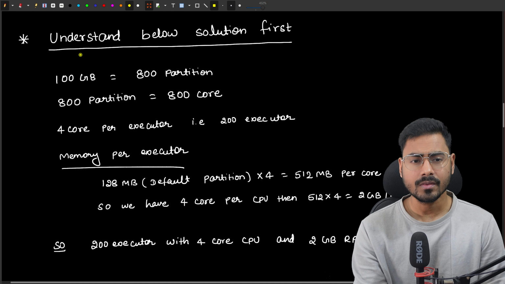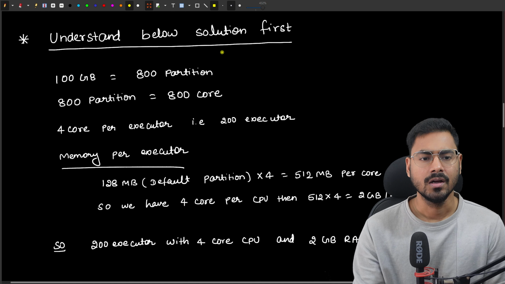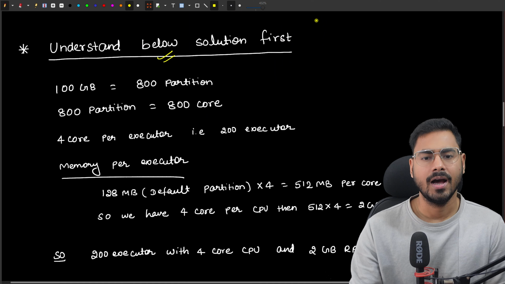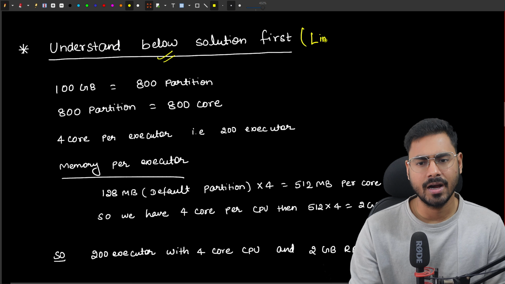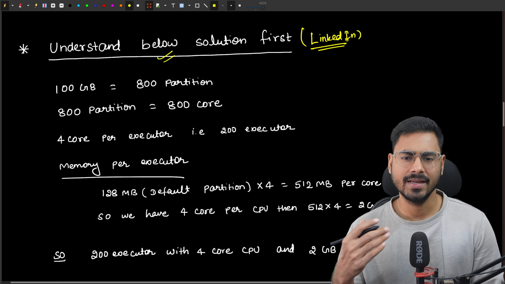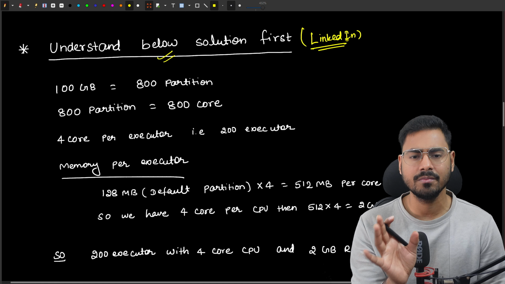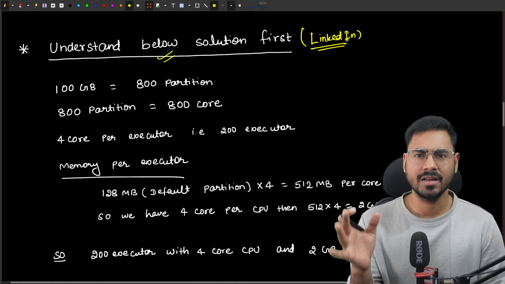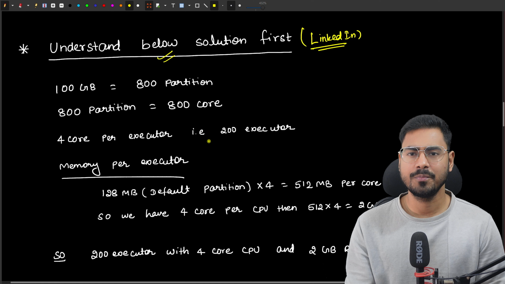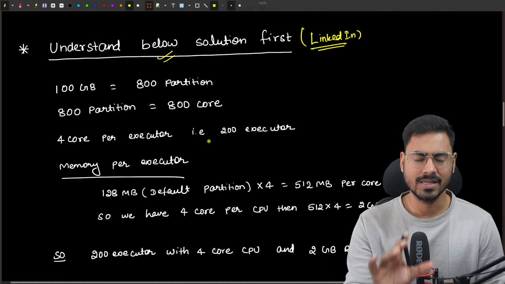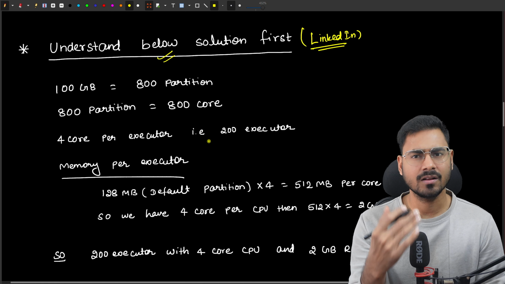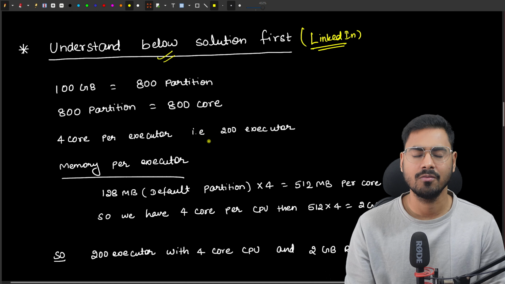Okay, so first understand here now. I have seen this solution multiple times, like I can say I have seen it 100 times on LinkedIn, that everyone is posting the same solution, and this is kind of the worst solution that anyone can give. But yeah, this is like a virus spreading across LinkedIn. So if you come across this kind of suggestion, just either block the person or teach them that this is not how we calculate it.